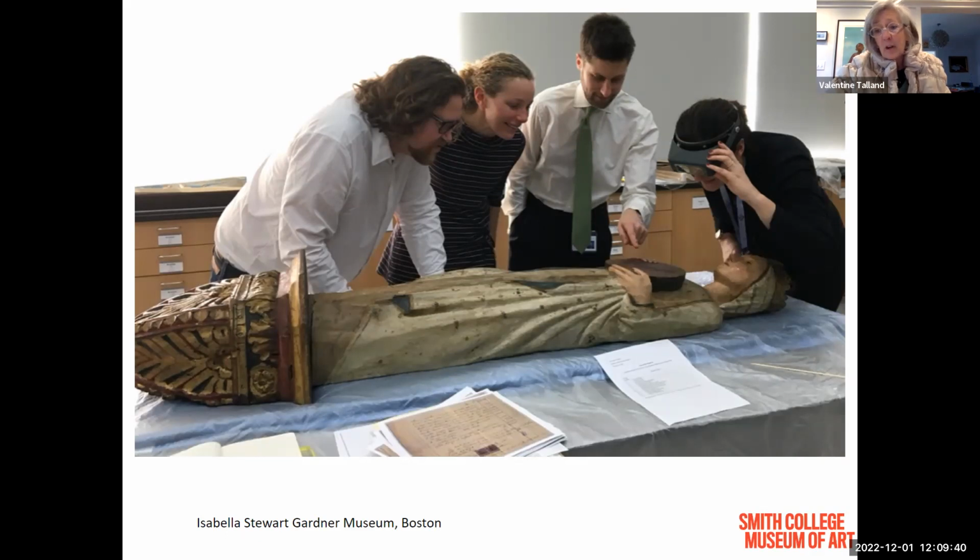And a lot of that we can determine just from visual examination. And that's always the place where we begin in the study of a work. The other thing that close looking can do is tell us a little bit about what past or prior observers and keepers of this sculpture might have been interested in. Often we talk about that in terms of prior restoration. And that actually became a key point of conversation for Danielle and me in thinking about these sculptures. If we could have the next slide, please.